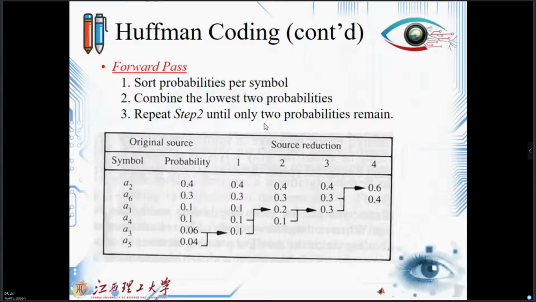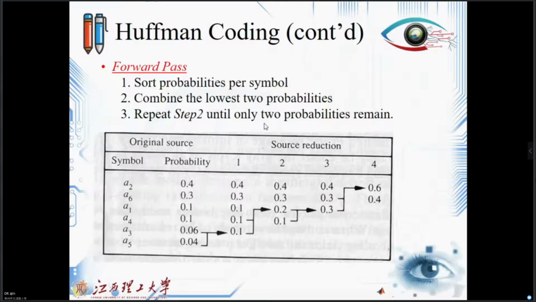in decreasing order, you will see that A3 and A5 have the least probability at the first step. Then these two can be added and the answer should be 0.1. Then we go to round 1. In round 1, again you sort the data, which is already sorted because of the last step, and you will see that you have two again lowest values.